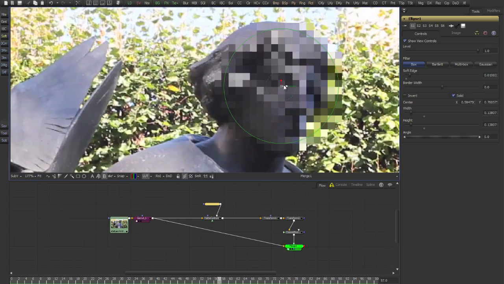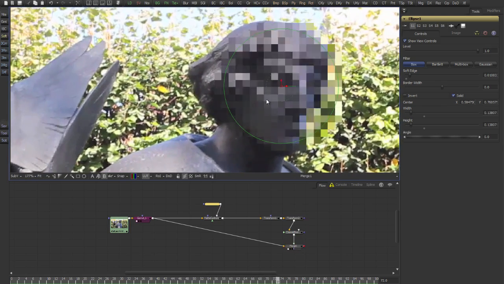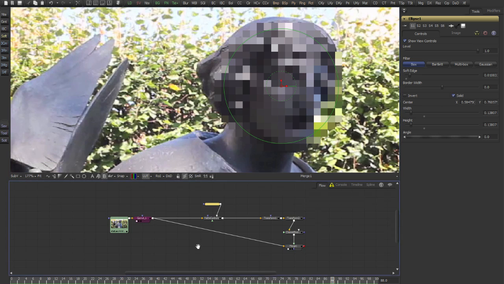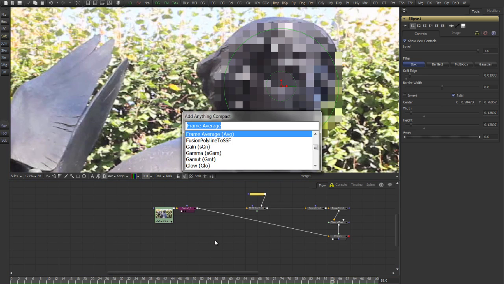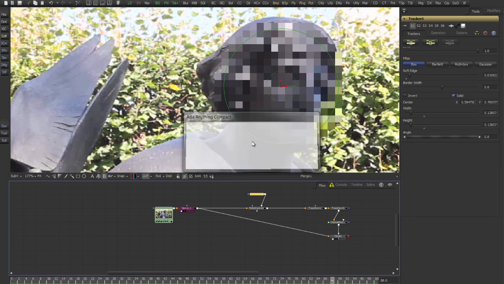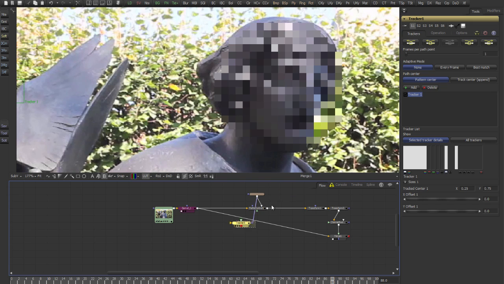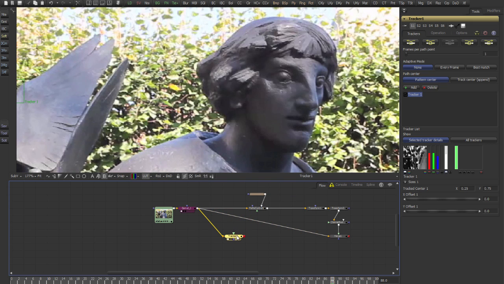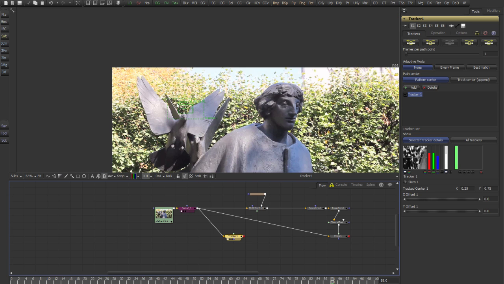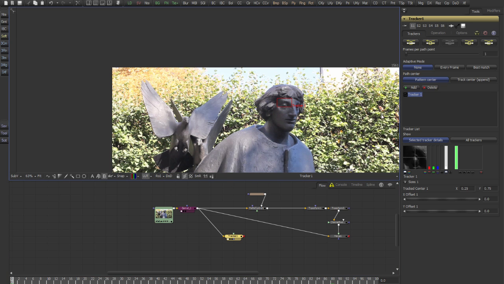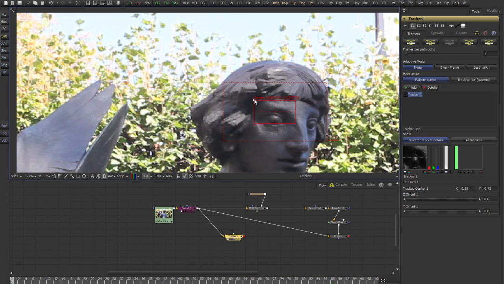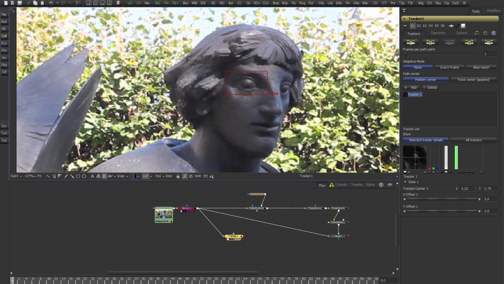Now we just need to track the mask to the face, which is also easy to do. Just add a tracker tool, not connected to the mask, to the original footage. I'll just jump to the first frame and do a quick track.